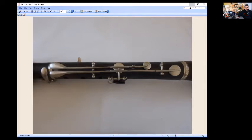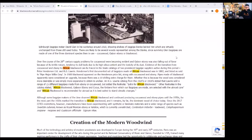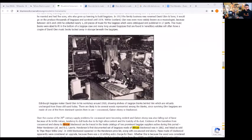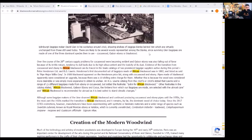Jumping back to these web pages here, I was curious, when was African Blackwood first started being used in any musical instrument? And I came across bagpipes. It's interesting. Look at the guy with bagpipes. Look at all those African Blackwood shafts here. In one of my videos where I show how to make barrels, you take pieces of wood and you shave it down in a lathe, and you drill a bore through it, and that's what all this stuff is here. No squares, they're all cut. Amazing, if you ask me. Well, at least from a woodworker, it's amazing.